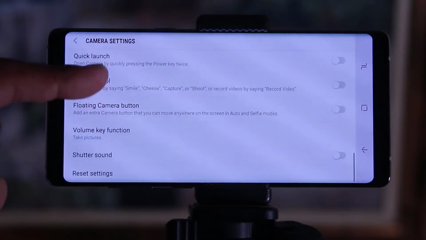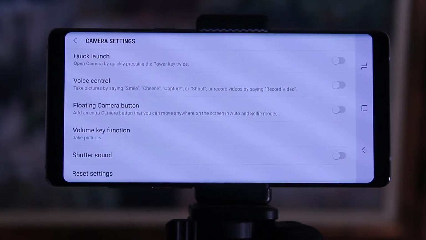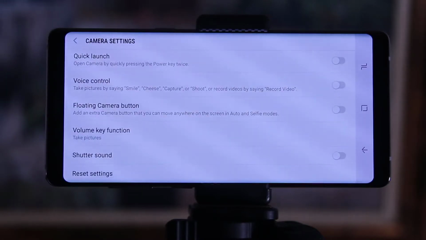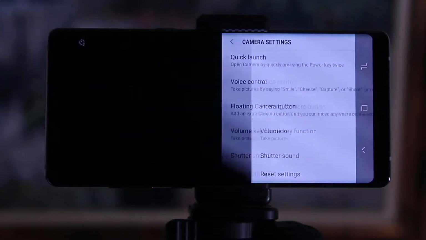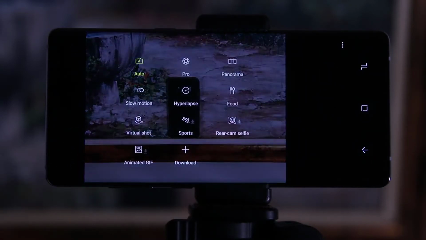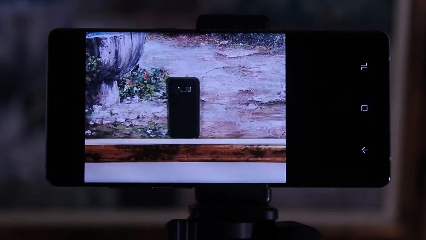And we already looked at all these things. Now let's go back out. We actually traversed everything here. Okay, so you are a master of the camera settings. But let's go back over here. And now I want to talk about the professional mode that a lot of people wonder what it is.